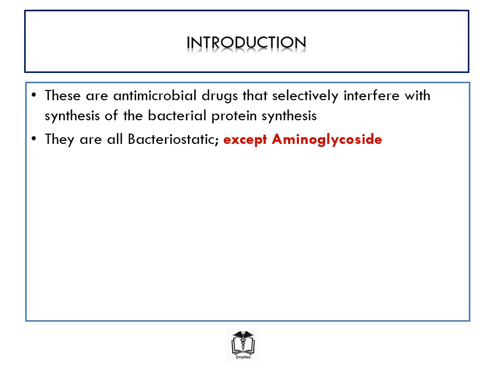Starting with the introduction, what exactly are protein synthesis inhibitors? These are antimicrobial agents that tend to selectively interfere with the synthesis of protein in the bacterium. And one very key point to note about the protein synthesis inhibitors is the fact that most of the protein synthesis inhibitors are bacteriostatic in nature, meaning that they only inhibit the growth of the microorganism. They don't directly kill the microorganism. And then they allow for the immune system to come and clear the microorganism that they've inhibited its growth.